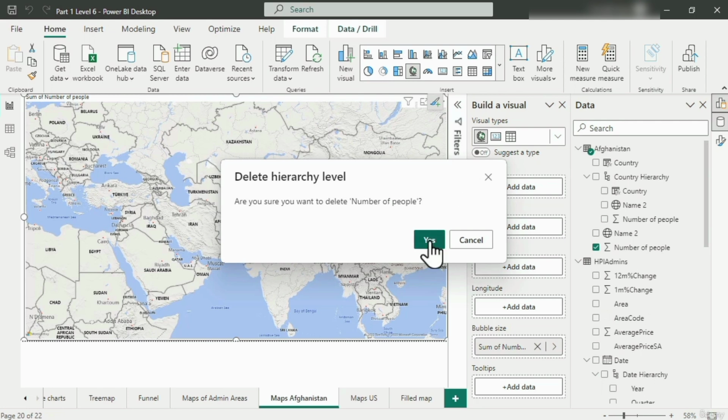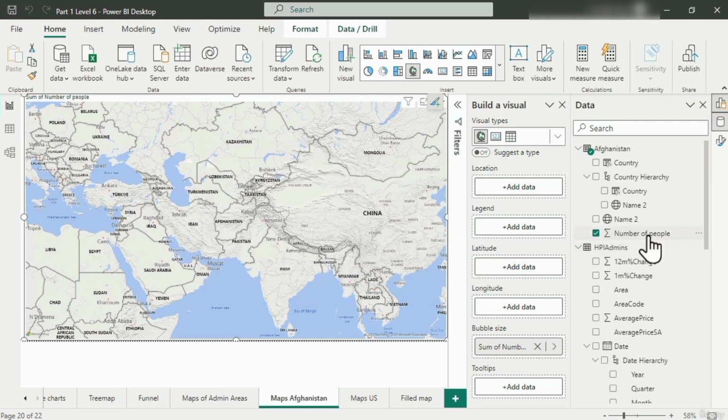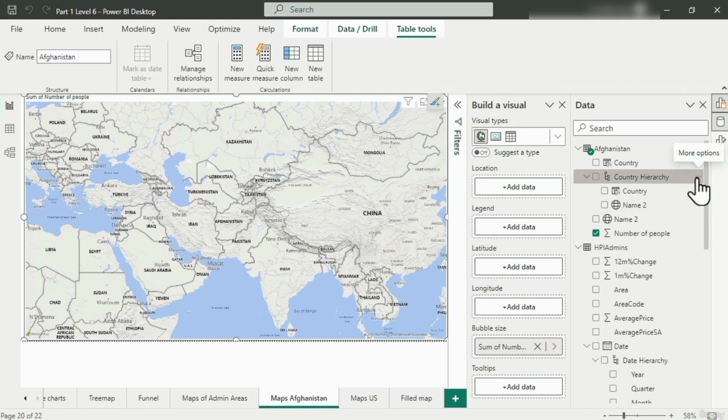Again, that doesn't remove the original field, it just removes the one which is in the hierarchy.